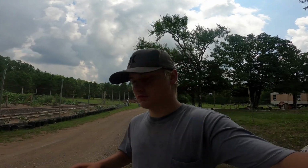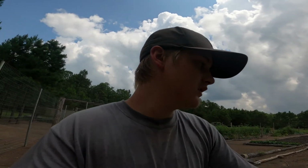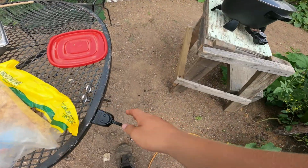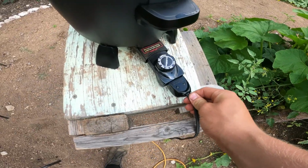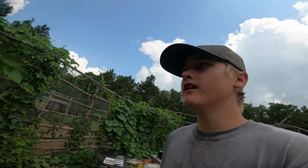Alright y'all, so I got the camera cooled back down, got a new battery put in it. The heat will just zap the battery right out, and it shuts the camera off, and this camera just don't like heat. Turned my grease off before I went in there. It just seemed like a good idea. So let's plug it back in and see what else we can deep fry. And then that little light goes off, it'll be at 400 degrees. So we're gonna walk around and see what else tastes really good deep fried.